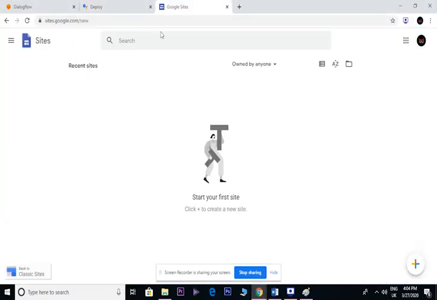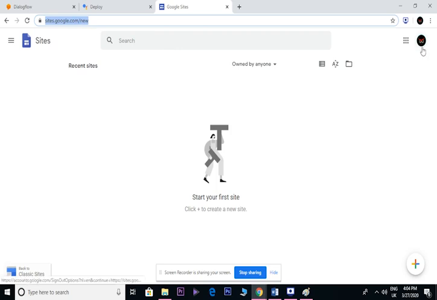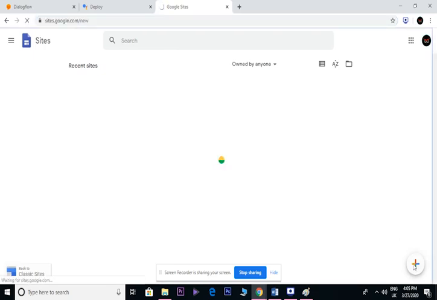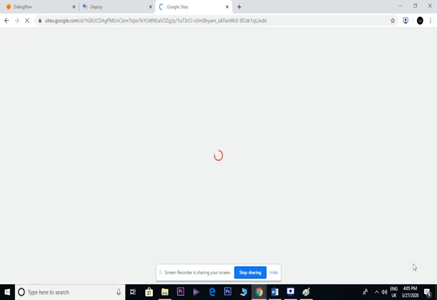just go to Google Sites. Just go to sites.google.com and make sure you are logged in with your account, and create a new Google site here, and just wait for a moment.